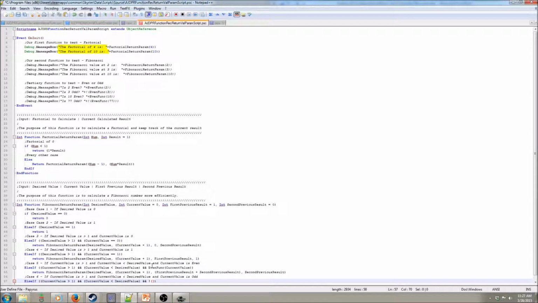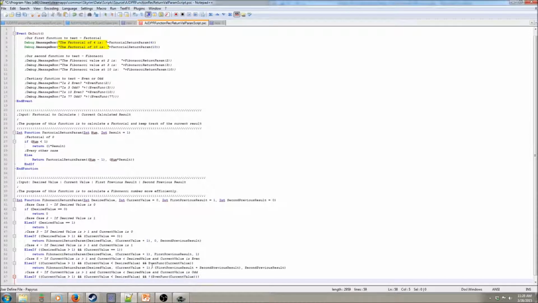We're going to do it like this just so it knows what to take the opposite of, because the way we can do not even function of current value is because the way we're going to implement the even function, it'll return true if it's even and false if it's not even, and taking the not of false makes it true, so whenever it's odd it will be true. Okay, so return of Fibonacci, return param of desired value again.